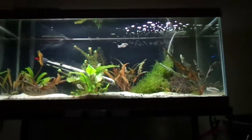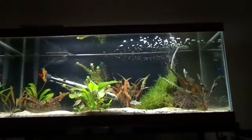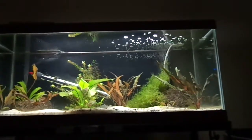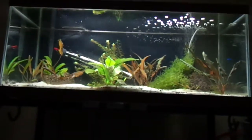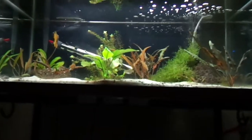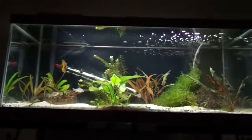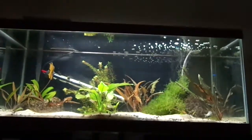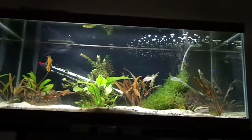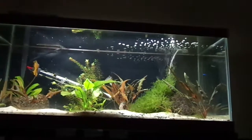I had to focus for a second and really think about it because, now with the move and everything, I've been thinking about tearing this tank down and just giving all the fish to the pet store and stuff like that. But in all honesty, these fish have been with me for a long time. I really got no right to just give them away. They deserve a part in the 125 just as much as any of my fish do.